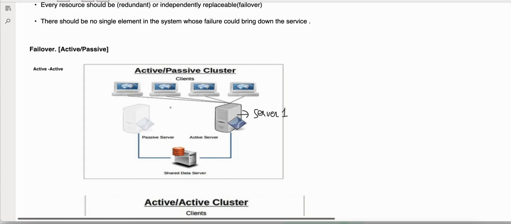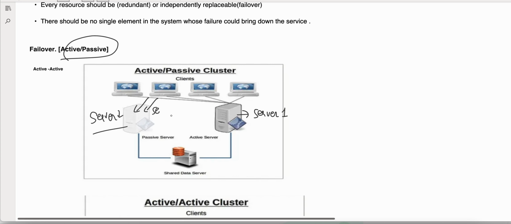So in this example, if you see, this is an active passive distribution, where you have requests on server 1, but you will always have server 2 ready as a backup. If there are some issues with server 1, the traffic will start going to server 2.